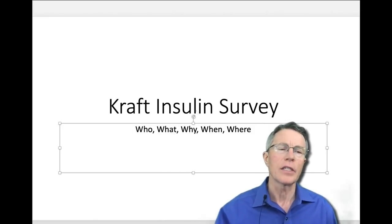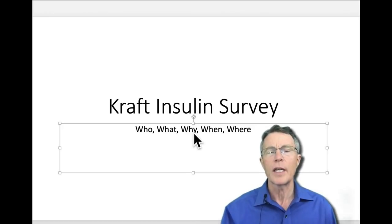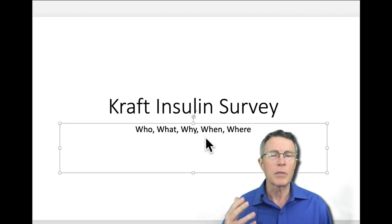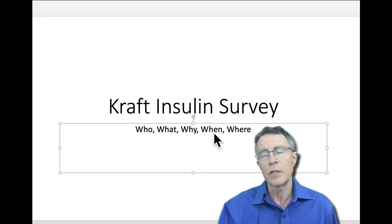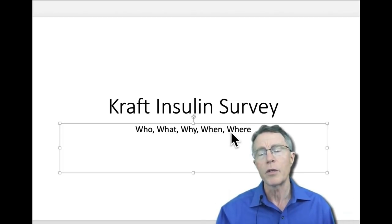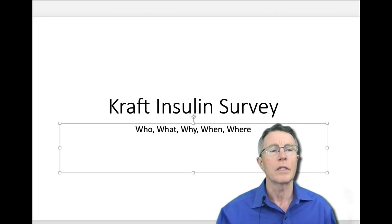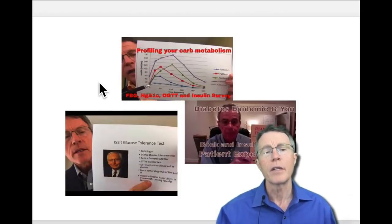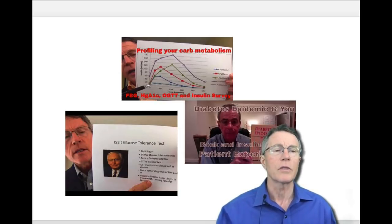What is it? We'll go into detail on the test in just a few minutes. Basically, if someone has insulin resistance or full-blown diabetes, they clearly should not be eating glycemic carbs at will. That's something they need to be very familiar with, and they need to start tracking their blood sugars using continuous glucose monitoring like the Freestyle Libre. So where do you do it? You can do it from your own home. We've also worked out something with Quest Labs where we do something very similar — it's a three-hour insulin survey.